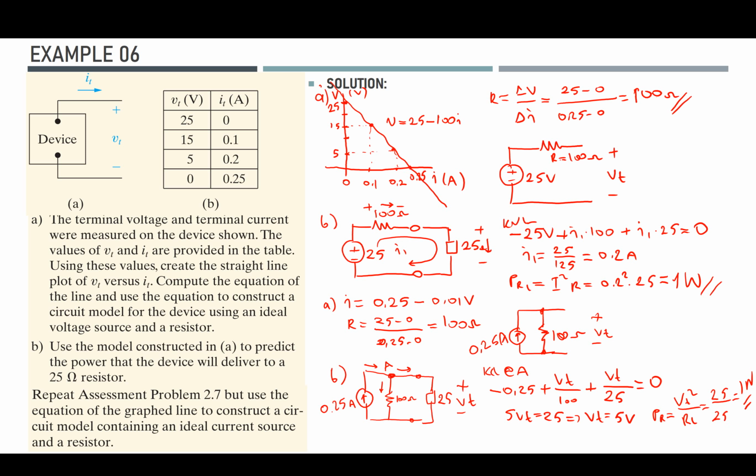So this is a black box, and inside the black box I can model it as this, the first alternative, or I can model it this way. But as long as I stick with the circuit theory fundamentals, they behave the same. They give the same results for the same load externally connected to this. So this is basically the power of modeling. We can model unknown circuits using the basic elements that we have learned so far, and then we can further predict their future behavior based on the established mathematical model. Let us continue with the next example.